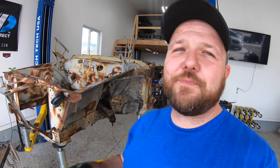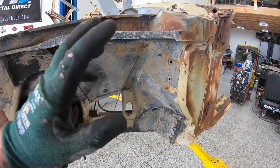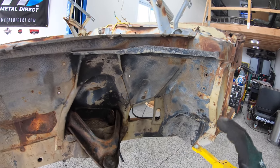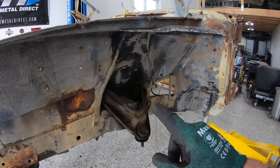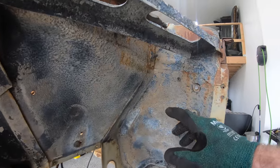All right, guys, so now that our K-frame's out of the way, it's time to start the dissection process. And what I look forward to least, and that is burning through about two dozen grinding wheels and several drill bits to separate the parts that I want, basically the frame rails all the way to the torsion support across the other side. And then we're gonna split it.